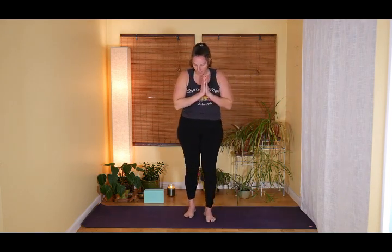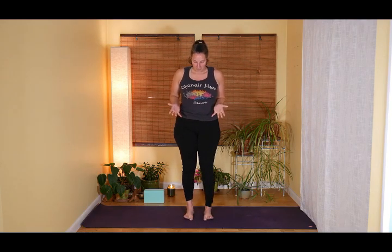Nice job. Let's work into a balancing pose here. So give yourself a minute just to feel the ground below your feet. Spread the toes nice and wide. Shift the weight forward and back. Really get a feel for where you are in the ground. We'll shift our weight over into that left leg.